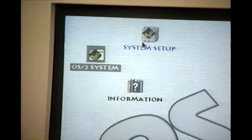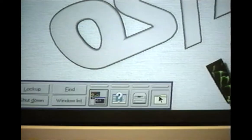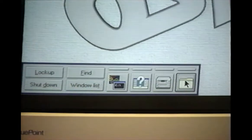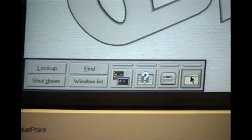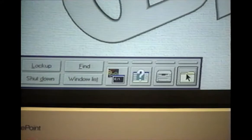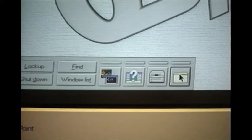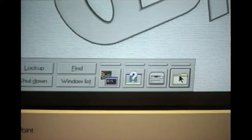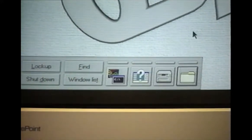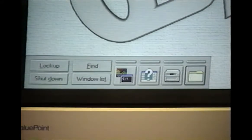I want to put these objects on this new launch pad. What the launch pad is for is to keep a nice clean desktop. There are always those objects that you use on a very frequent basis. Just drop it down there, take the other stuff and put it away. The launch pad also allows me to do other frequently used things like lock up the system. So when I want to go away and I want password protection on the front end, bring up the Window list. Window list shows me everything that happens to be running at the time. All of that's there. So the launch pad's nice and easy to use.